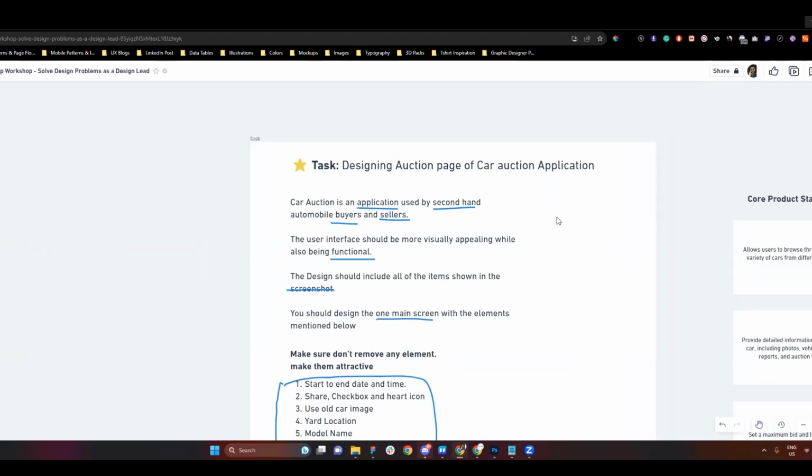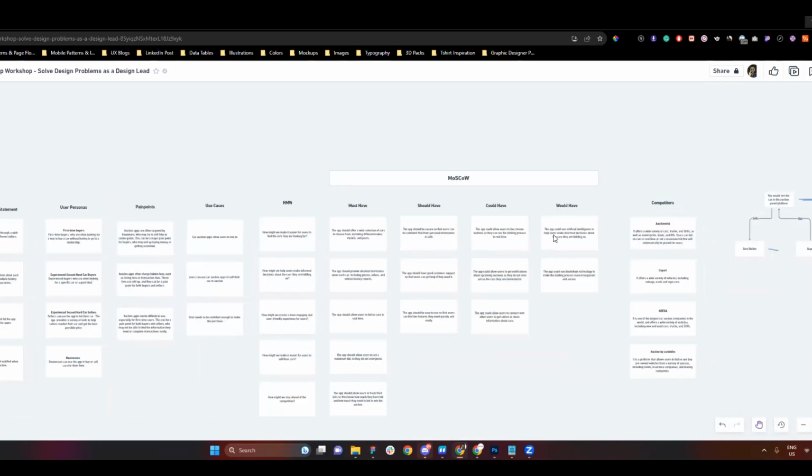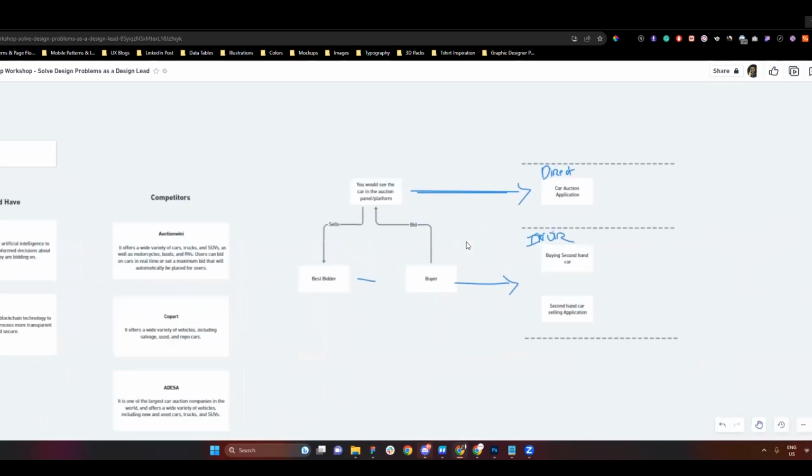But the applications that are auctioning different things, like a watch, a mobile phone, each and everything, basically I would say eBay. So eBay would be your indirect competitor.